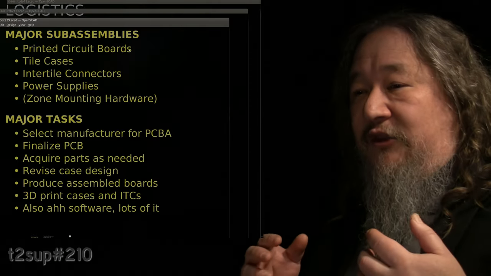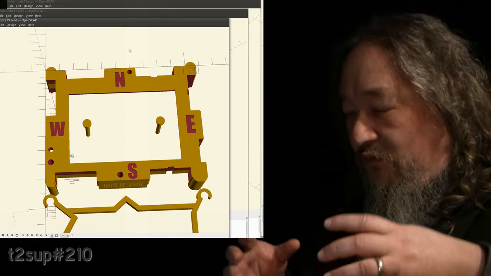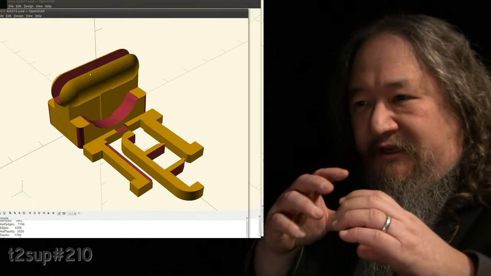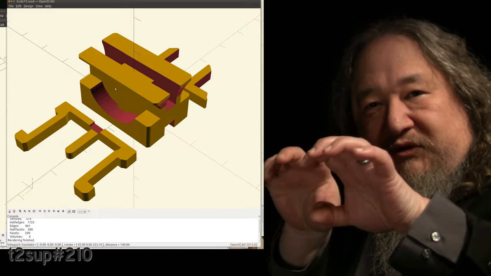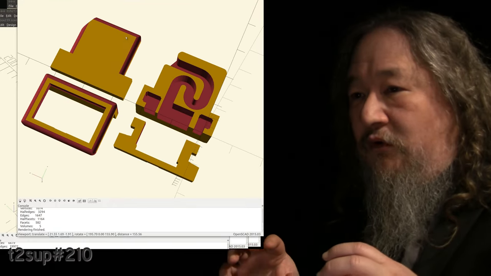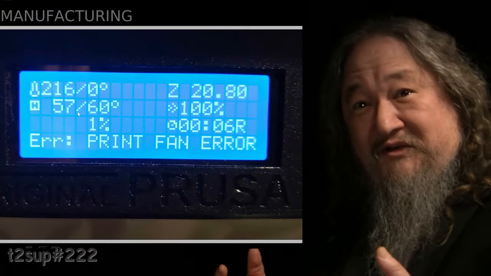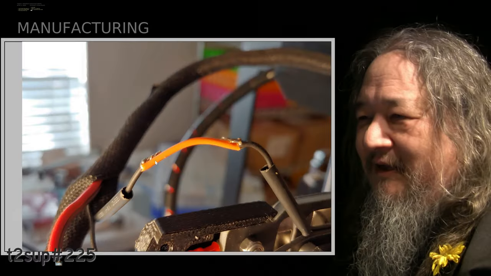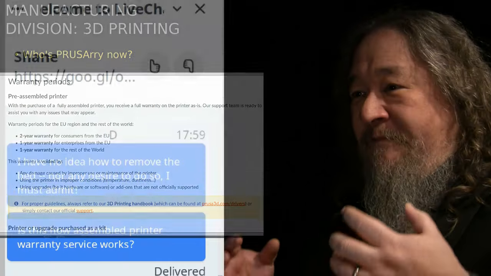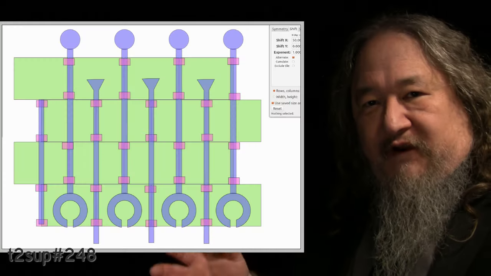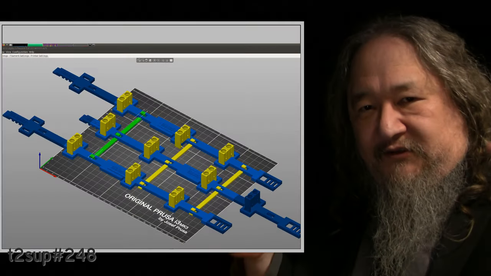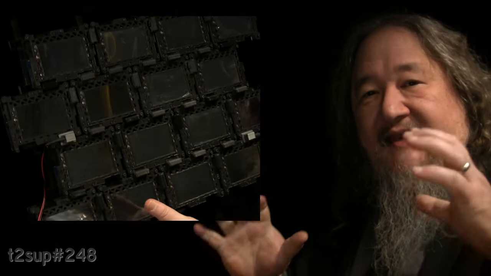I worked on 3D design for the tile cases with all the holes in just the right places so that the intertile connectors could plug in between them when you put the tiles next to each other in the proper orientation. My 3D printer started flaking out, but eventually I fixed it myself, even though it was supposedly still under warranty. Eventually, I also did designs for power zone frames, not just for cases for a single tile, but now to hold a group of tiles so that they can be handled as a unit and keep the power connections all internal.